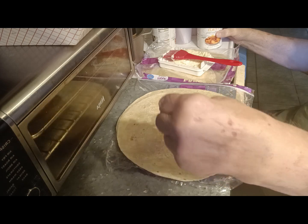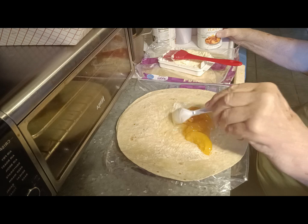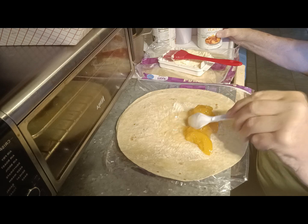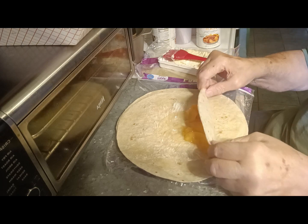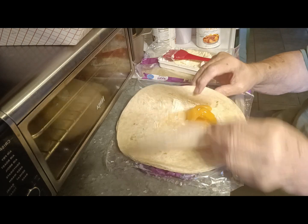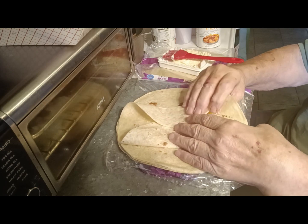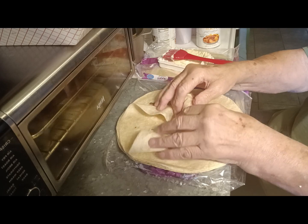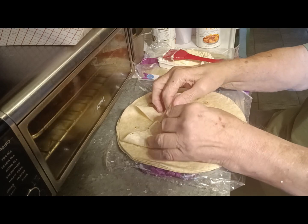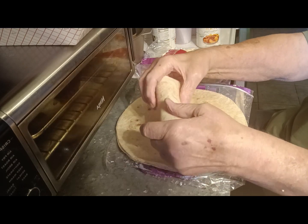Like I said, you want it on one side, not in the middle. Makes it a lot easier to roll. Alright. Bring it up like that. Bring it to the side so you can kick it in. Almost touching or overlapping. Just hold it in and roll it. Do the burrito roll.